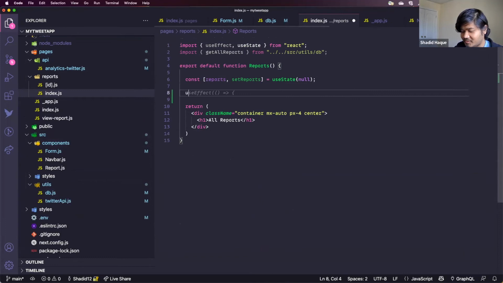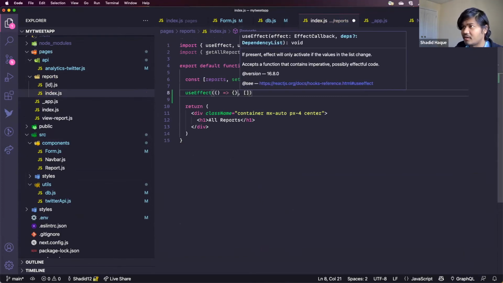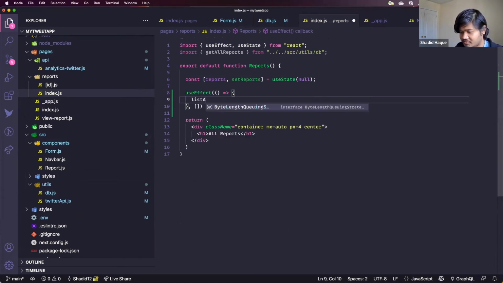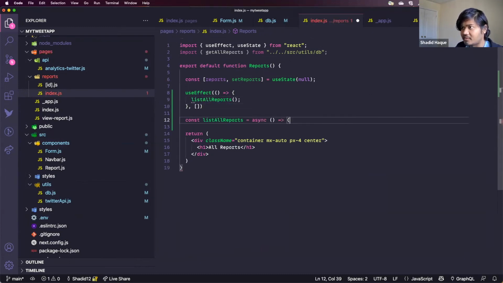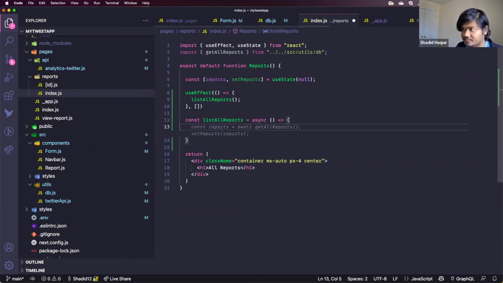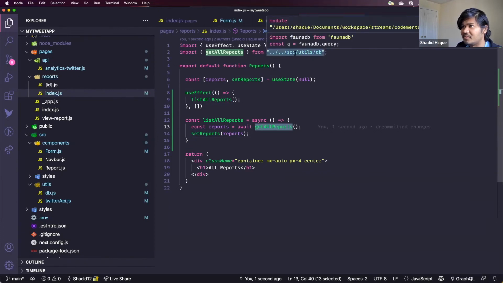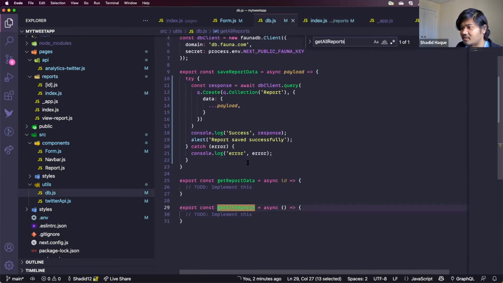First, I'm going to bring in useEffect here, and in the useEffect, I'm going to say list all reports, which is a function, and I'm going to create that function. In that function, I'm going to call getAllReports, and getAllReports is again coming from utils/db. And getAllReports is going to be this one.